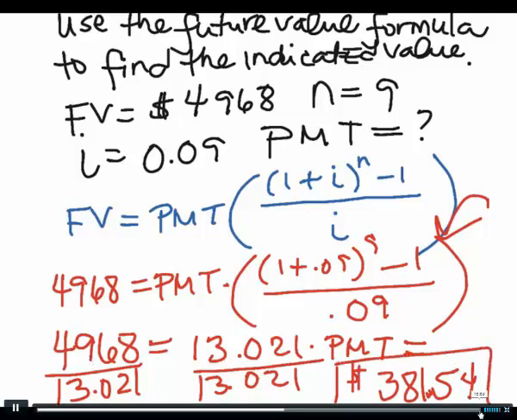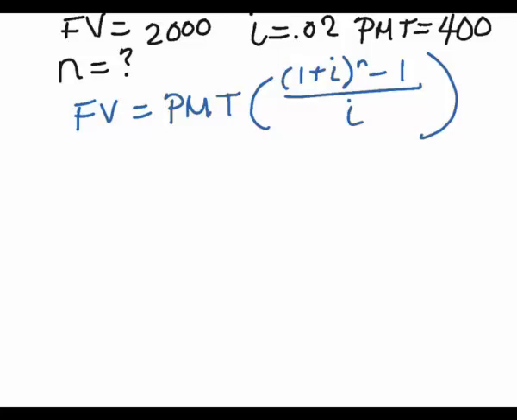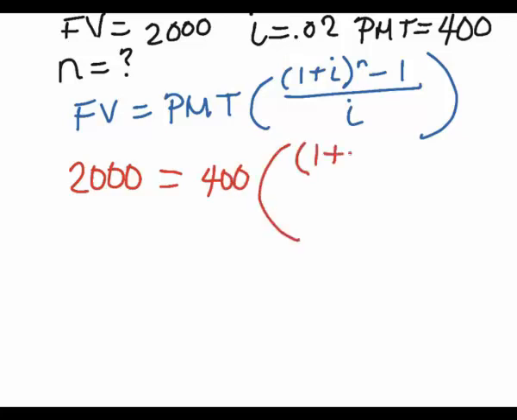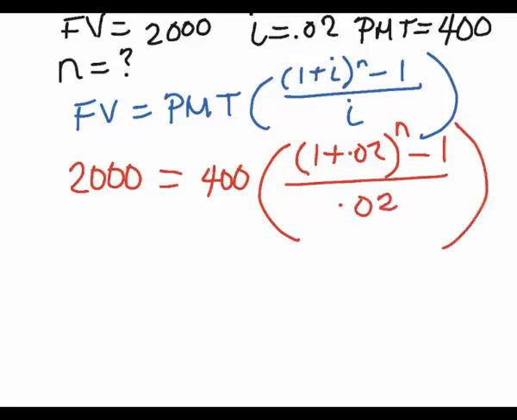All right, here's the new problem, and here, same directions, but we're going to solve for n this time. Okay, so I'm going to fill in what I know. 2,000 equals 400, open parentheses, 1 plus 0.02. We don't know what n is, so I'm just going to leave that in, minus 1, all over 0.02. Okay, you guys, so we've actually talked about this in a previous lecture and in the last module, that we need to solve for n, and n is an exponent. Okay, so we need to bring that exponent down to become a coefficient. But first, you want to get the exponential expression by itself.